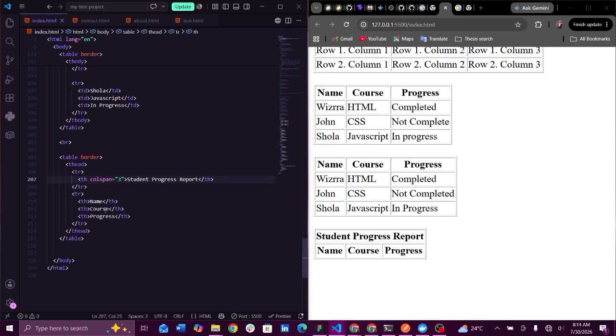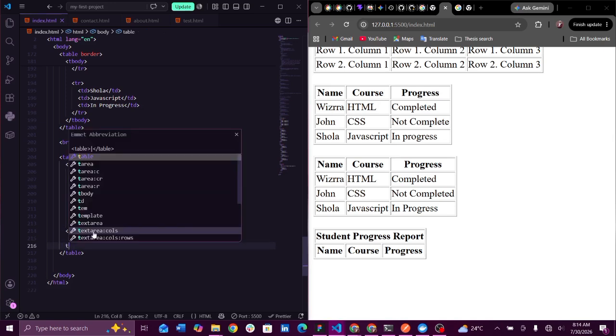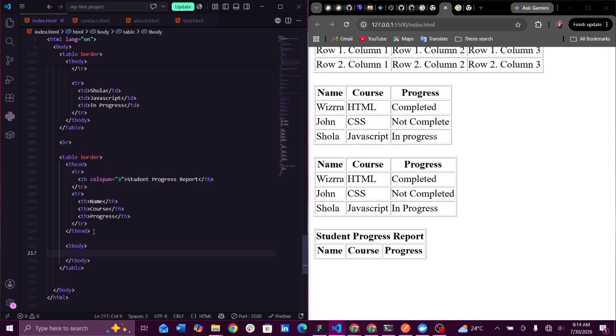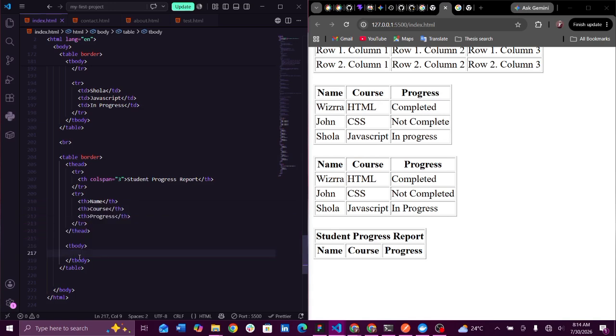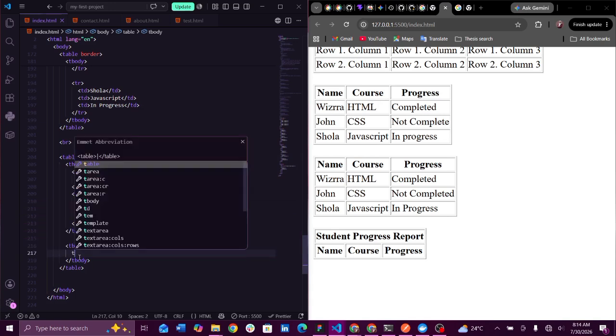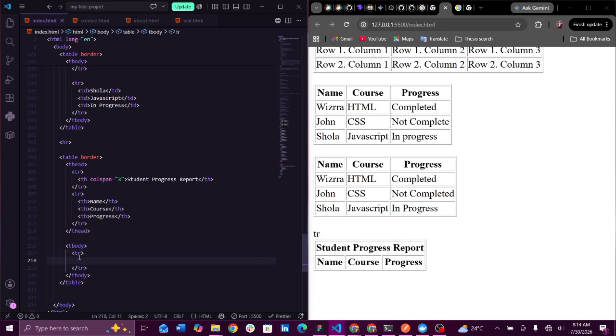Now we just worked on the table head, right? I forgot to create the table body, so I'm just going to say T body. We've done the table head, as you can see. Now the table body is going to be lighter, as in the example we did here. So just the same thing we've been doing: I'm going to create a TR again, and then in our TR I'm going to create TD, and in my TD I'm going to say John.